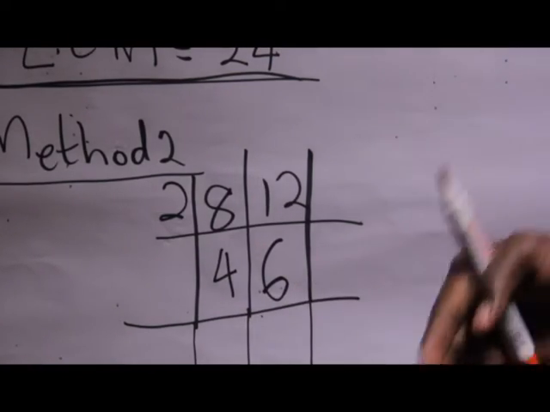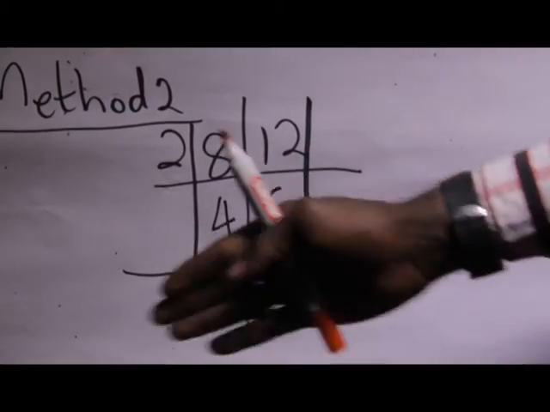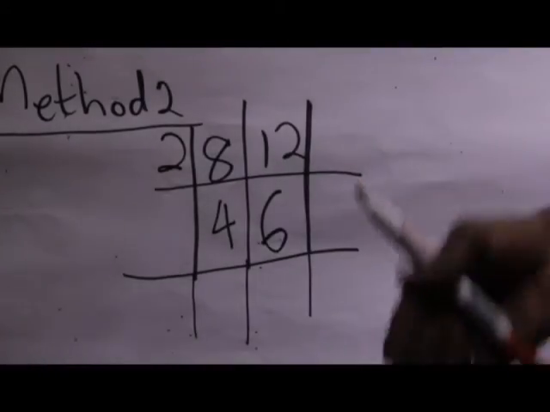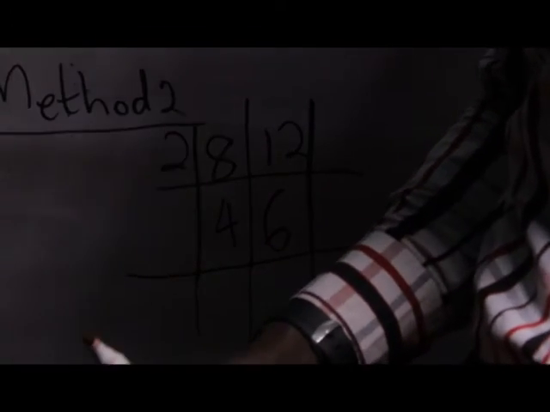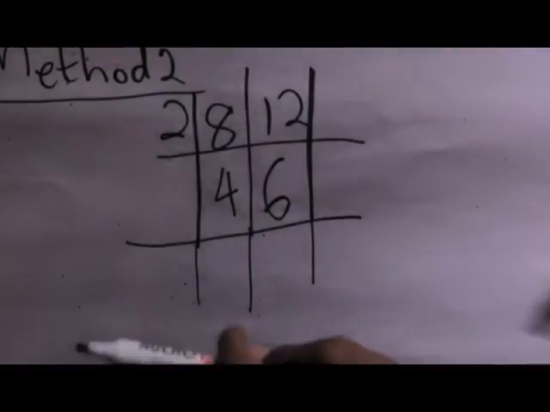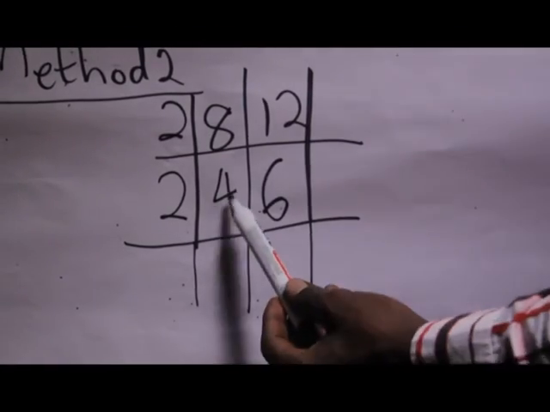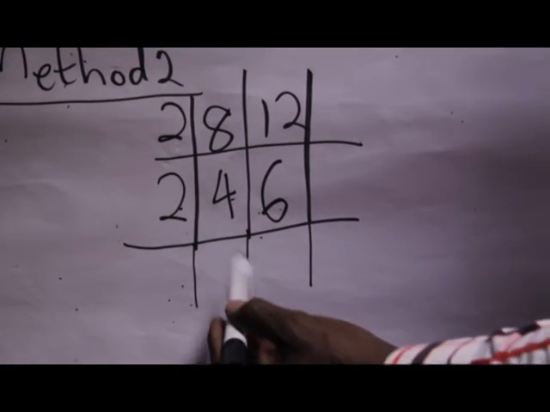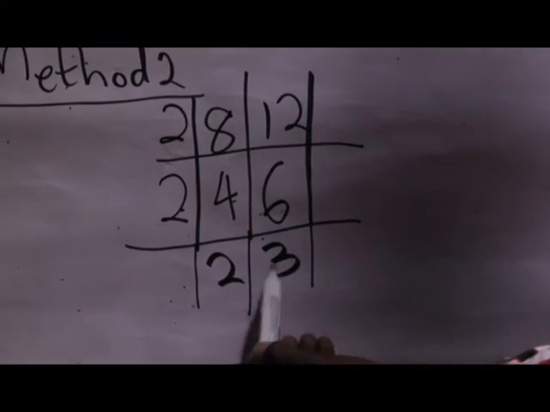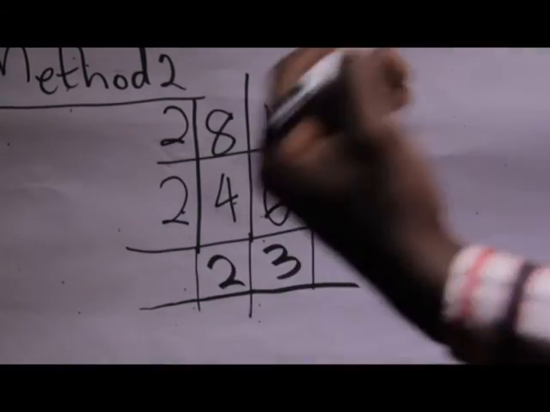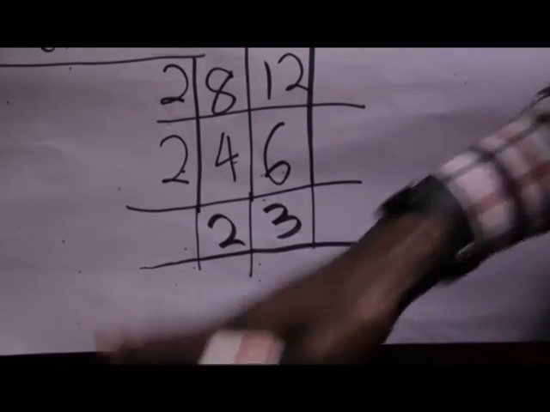Between 4 and 6, is there any number that is still divisible by 2? The answer is yes, because 4 is divisible by 2. And we say for you to use any prime factor, that prime factor must divide at least one of the numbers in this column. So when I put my 2 here, I'm going to have 4 divided by 2, and my answer is going to be 2. Then 6 divided by 2, my answer is going to be 3. I still proceed until in these two columns I have 1, 1 at the very end.